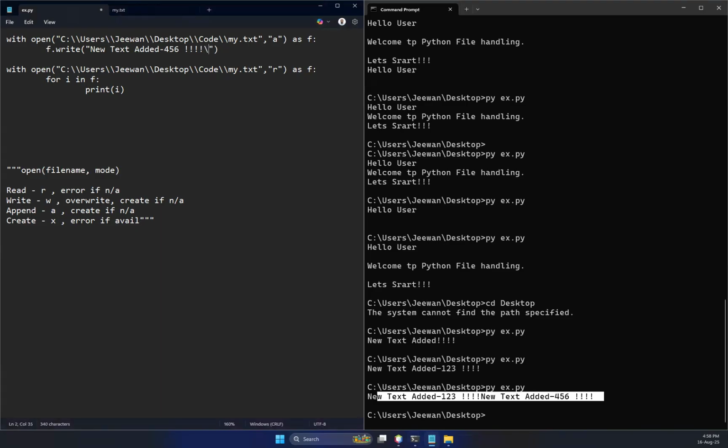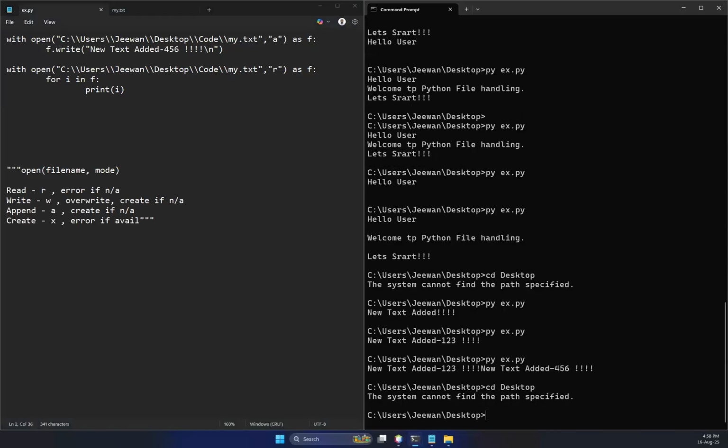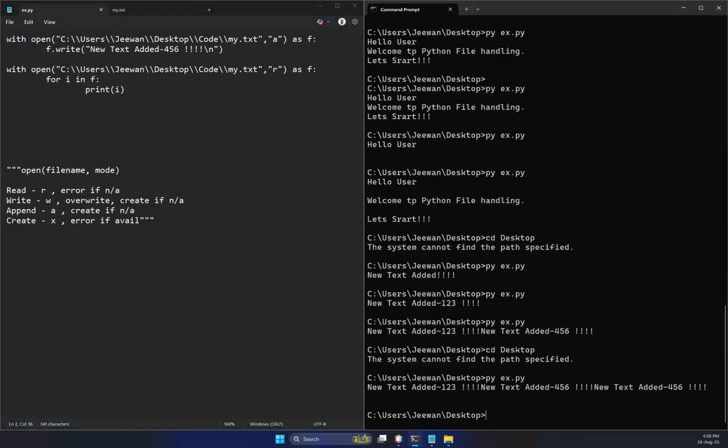Let's say if I put slash n, I'm going to add the slash n at the top, at the beginning.